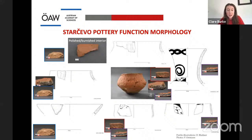Now, the large size of many of the jars and the narrow opening of some examples, such as the amphora, indicates that their contents weren't regularly accessed, and the larger examples would have been very awkward and heavy to move on a regular basis. As such, these probably functioned for storage, and it may have been that the smaller, lighter types were accessed more regularly than the larger, bulkier versions. Additionally, some of the examples, particularly the thick-walled large types, include slipped or burnished interiors, and again, this may have acted as a sealant if the contents were wet or liquid-based.